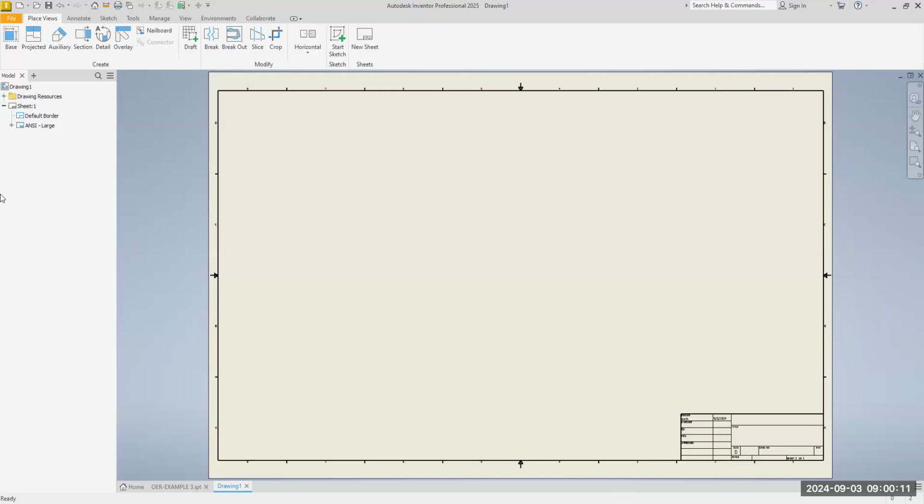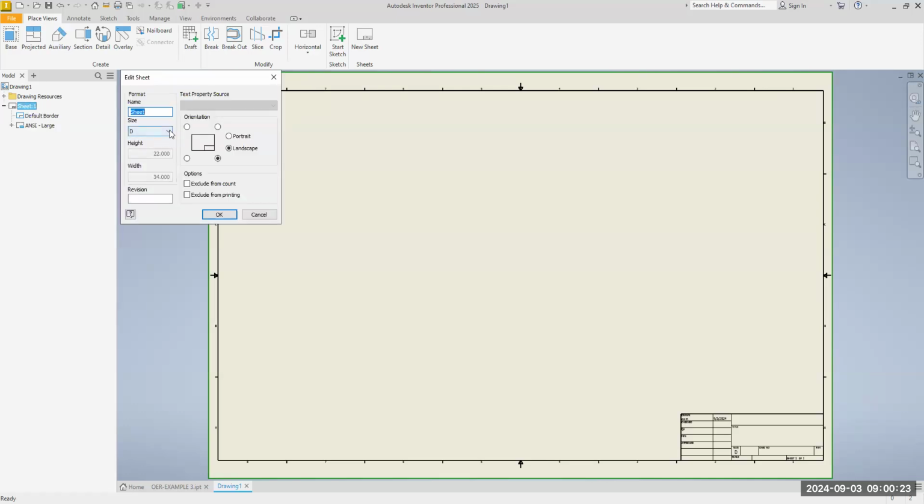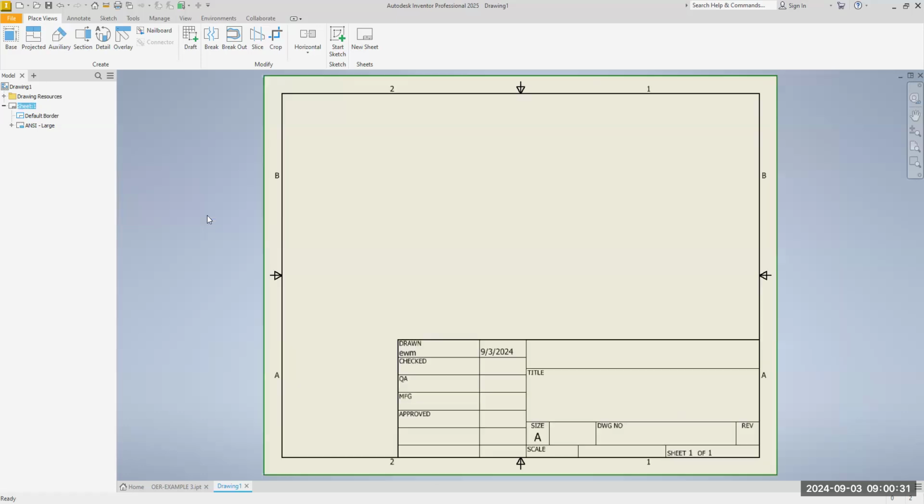So what we have to do right here, come over to the browser, see where it says sheet 1, do a right click on sheet 1, and we're going to edit the sheet. And we're going to change it to a size A, and we can leave it at landscape, that's fine. Select OK.